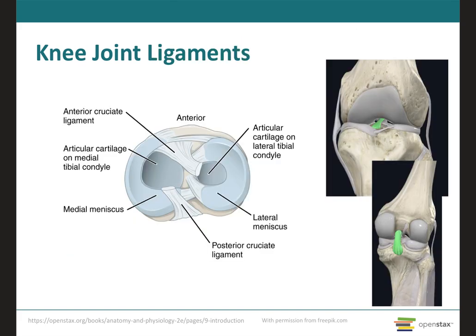Here are the ligaments that form the knee, which are important ligaments. We do have a few ligaments that hold the knee together, but the main important ones are going to be the anterior cruciate ligament and the posterior cruciate ligament. And as you can see, the anterior, it does start medial, but then it runs posterior laterally. And the posterior ligament, it starts posteriorly, and then it goes from lateral to medial. So they sort of cross each other. And we can see these ligaments on these images as well. So this would be your anterior cruciate ligament, and this one over here is your posterior cruciate ligament.